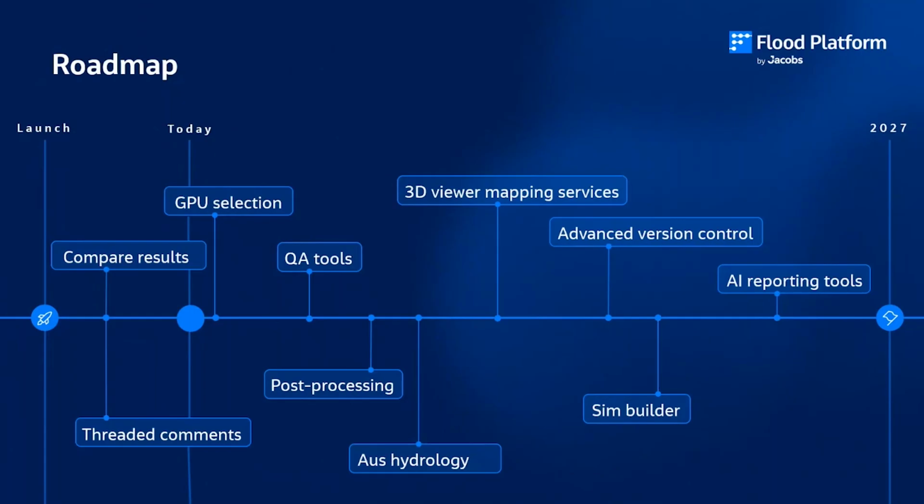And the two key things that we're working on at the moment are the quality assurance tools, so that some of these checks that we do, or the reviewers do on these models, are automated, to make that process a little bit easier and make sure that we're actually doing it. And then the post-processing, so making sure that we're looking at the results, the envelope results, the impact maps, whatever that might be, in a consistent format and way so that everyone can access that.